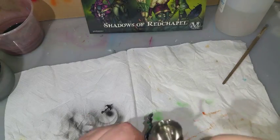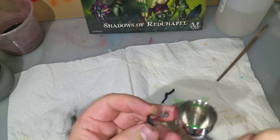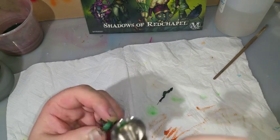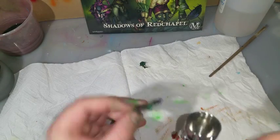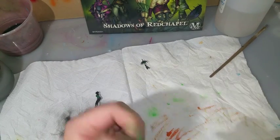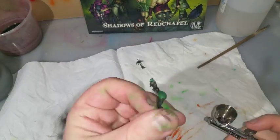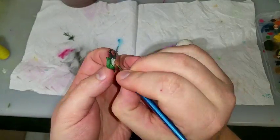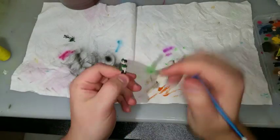The first model I painted was in fact the one I painted green, so I'm going to refer to it as the green one from here on in. I started with her clothing. I went with Minotaur Fresh Grass. I then painted her skin with Reaper Caucasian Flesh.